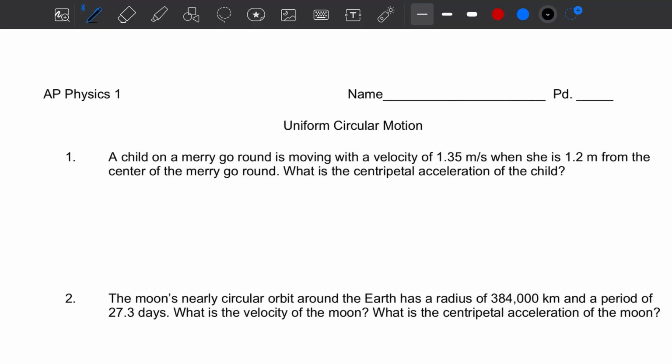All right, we're taking a look at uniform circular motion. Today was horizontal circles, so all of these circles will be based on horizontal circles and not needing to do anything with gravity, because gravity is perpendicular to the forces causing those horizontal circles.